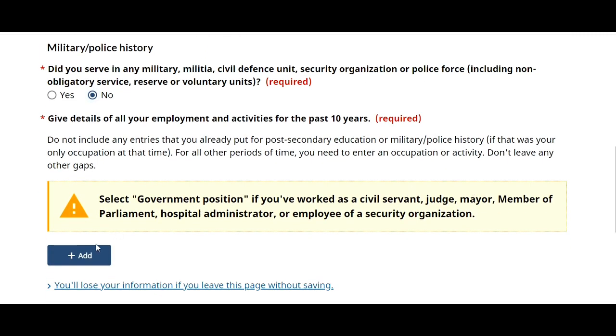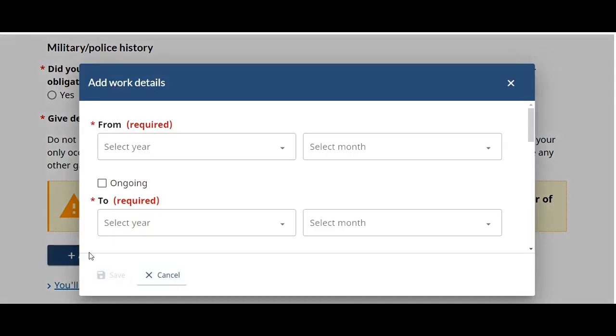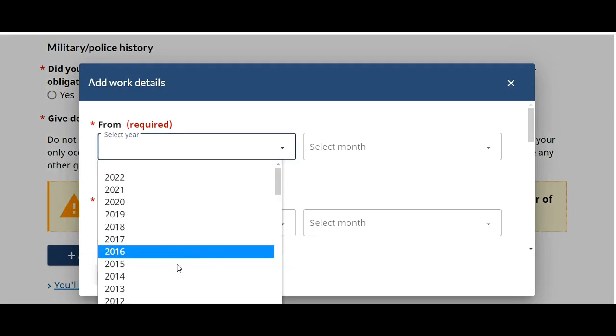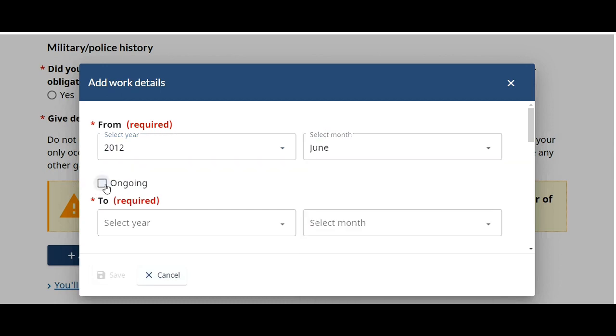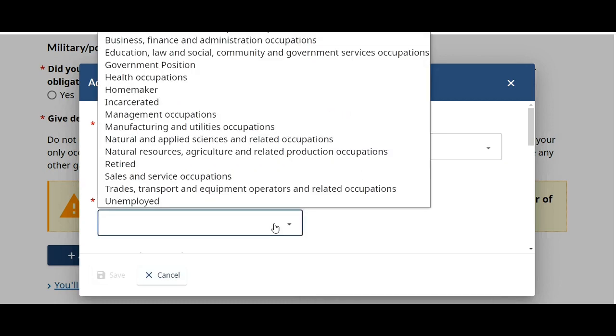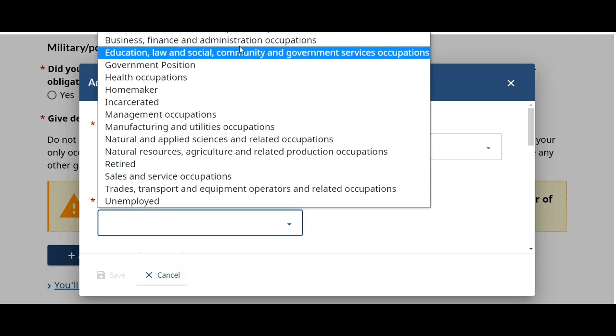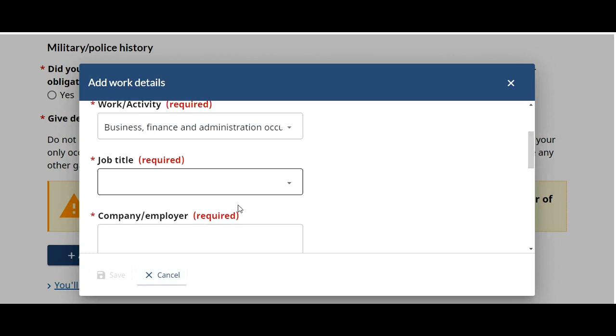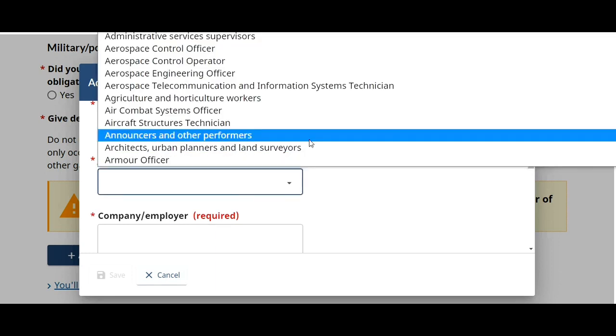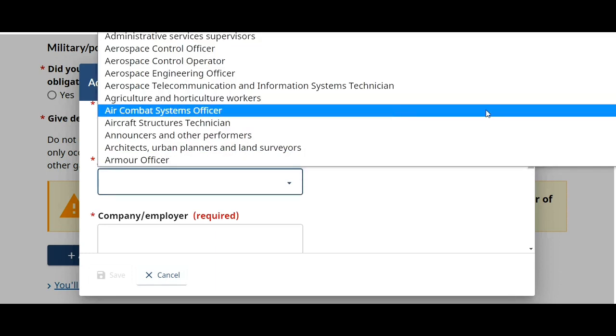Okay, so I just add. So past 10 years, so we are in 2022, so 2012 June. Ongoing work activity, what are the things we have? Business. Okay, job title, let's see what are the things we have.